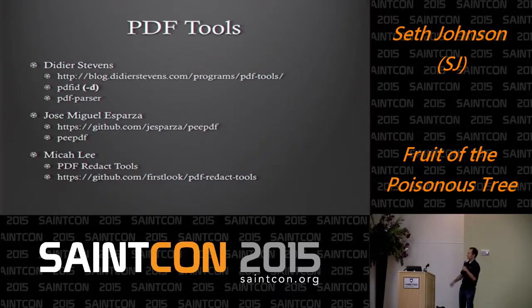It is open source. There's a link to GitHub that I did not post here, but comes from Didier Stevens' site. And you can download that code yourself and run it yourself and find out how risky that is. If you find things that include JavaScript or open actions, that's probably not so great, and you might want to remove those items. The PDF parser is for more advanced things, and if you start digging into that, you will start to identify how someone is getting shellcode onto your systems.